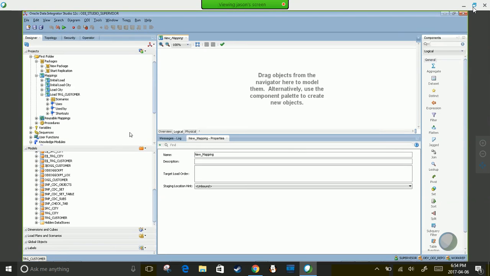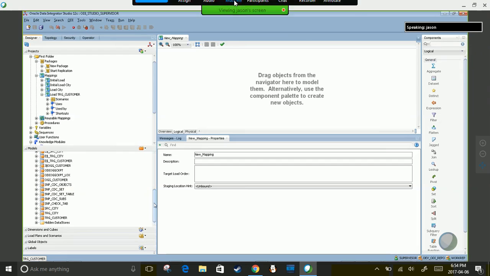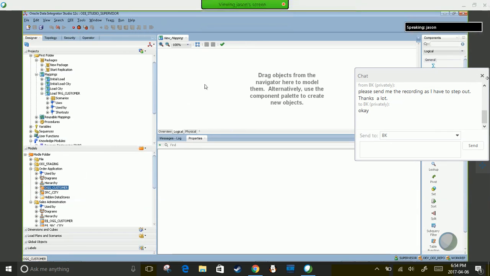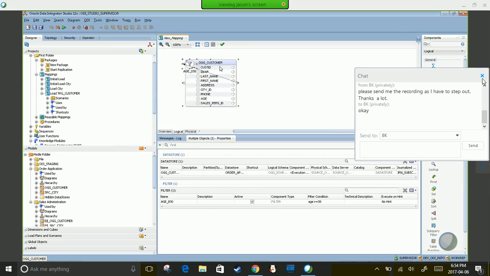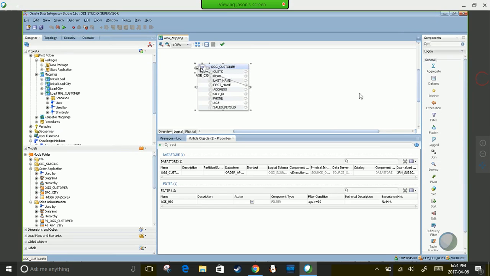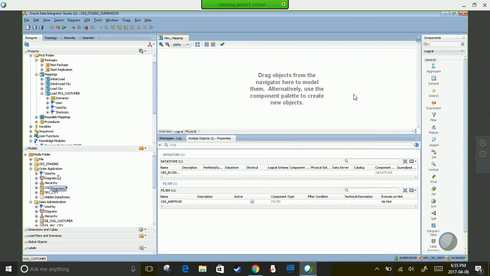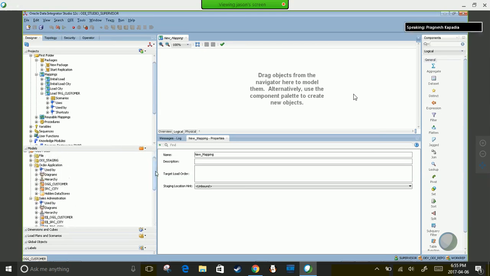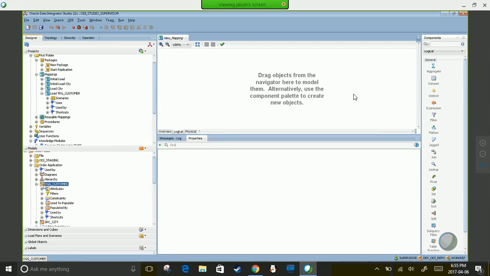Okay, do it again. This is the source. Oh, I remember now, because I created some filter. Where is it? Here. Filter. Delete it.